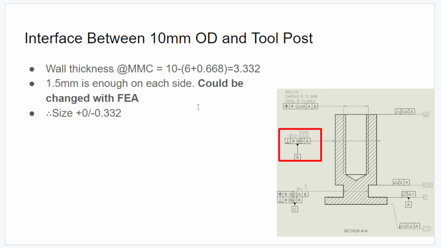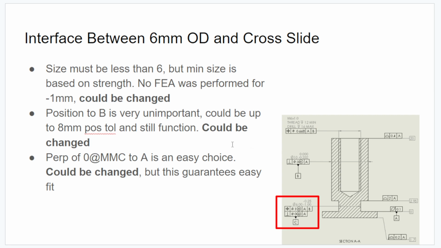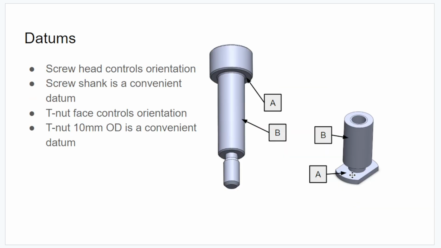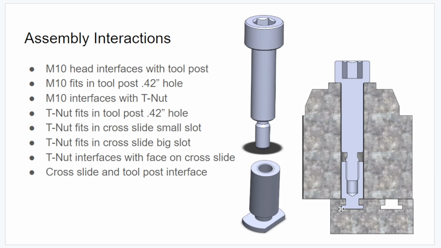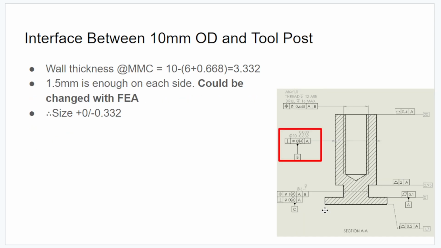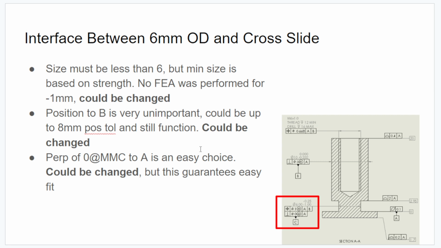And then the other thing is, again, here's that note. This could be changed because in intuition, I think 1.5 millimeters of wall thickness is enough, but if this part snaps and it's because of the wall thickness, well, I will know that the size tolerance needs to come down, or the positional tolerance needs to come down. So again, this could be changed. Another thing, if you've got a fit that you're trying to go for, so I don't want there to be an interaction between the walls of this T-nut that I'm making and the cross slide, I want it to be very easy to slide back and forth, just put that information on there. Say, hey, I'm going for a specific type of fit and it's not super important, but I do want it to be free running.